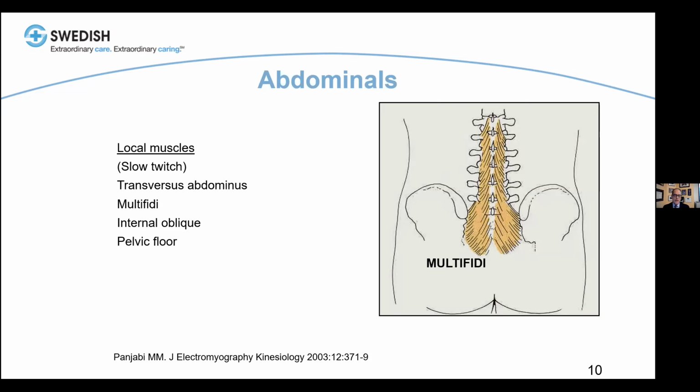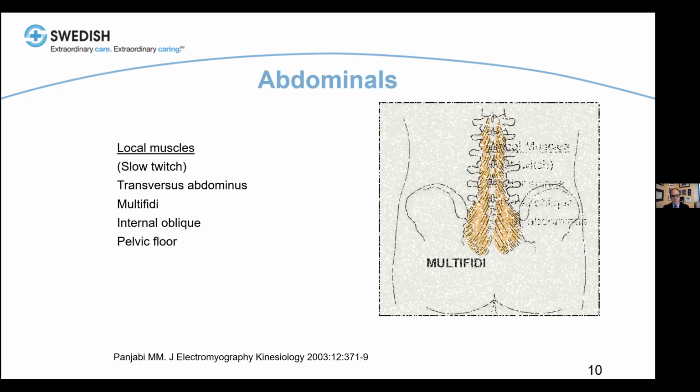The multifidi are also very important in proprioception. Many patients with chronic pain have atrophied multifidi. If Wilson does an EMG on a patient, he's actually sticking his needle into the multifidi to see if that segment is their nerve compression. So the multifidi are short, one level segmented muscles, but also very important because they can fatigue pretty quickly.